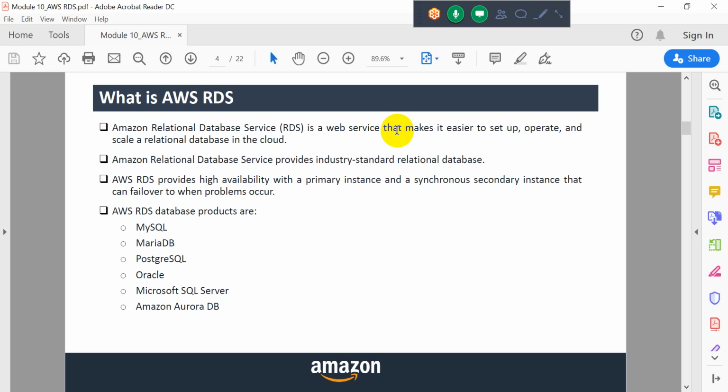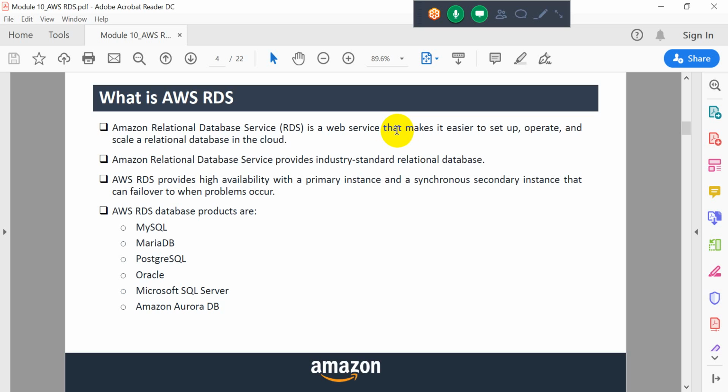AWS RDS provides high availability with a primary instance and a synchronous secondary instance that can fail over when problems occur. We have discussed in the past about Oracle Real Application Clusters also. We have also discussed similar things, like SQL Server or MySQL or Oracle. We always talk about high availability, or we talk about cloning. We talk about primary and standby, synchronous and asynchronous. So that is all possible.